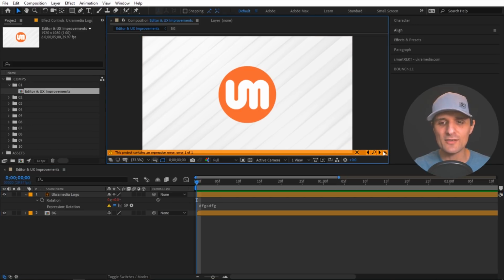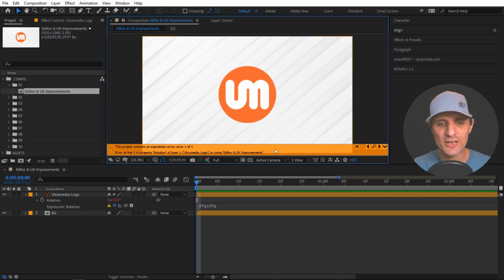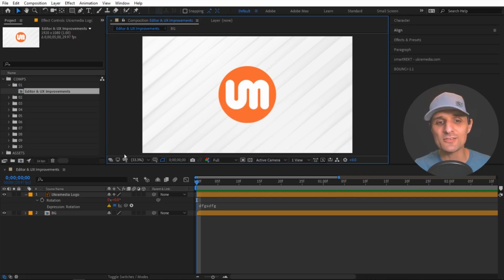You can collapse it. But even in here, I see some new changes. Things like the text and the icons are a lot darker, so it's easier to see. But we also have this new icon in here, this X icon, and it does exactly what you think it does. When you click on it, it completely gets rid of your banner in your composition panel. And when I say gets rid of it, not just for this error right here, but for future ones as well. However, it doesn't get rid of your error, just gets rid of it here in your panel. And we still see it in here in our property, right?